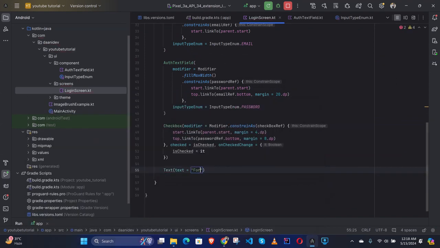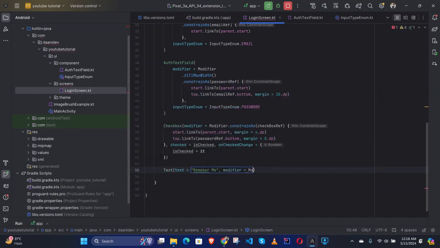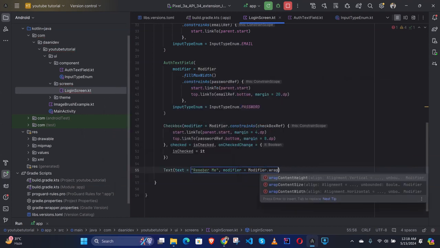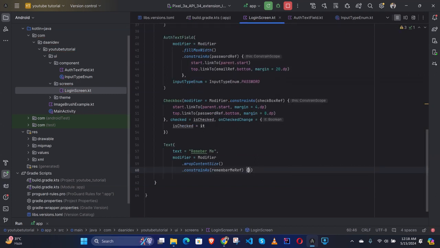Okay, and we need to define the text here. Let's say Remember me, comma, modifier dot wrapContentSize dot constraint as remember ref, bingo. And we need to define the constraint as well.